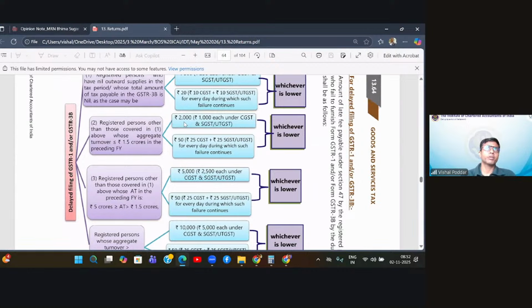So this is mainly beneficial for those who many times are unaware that they were supposed to file returns. Recently, a matter had come to me where a person who was under the old VAT laws was transitioned to GST law, but that person did not know because he felt that since his turnover is below 20 lakhs, though he was registered under VAT because the VAT registration limit was lesser than 20 lakhs, it was 10 lakhs, and different states had different limits. So under VAT, that person was registered. But under GST, the person need not take any registration because his turnover was below 20 lakhs. So the person himself did not transition to GST.